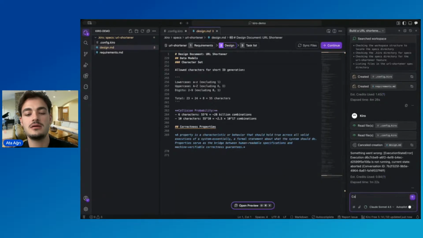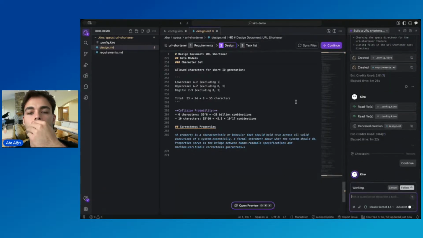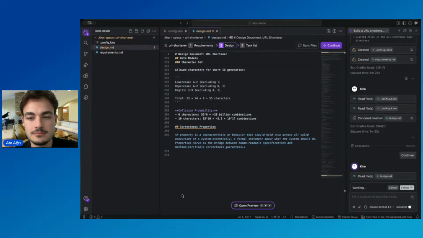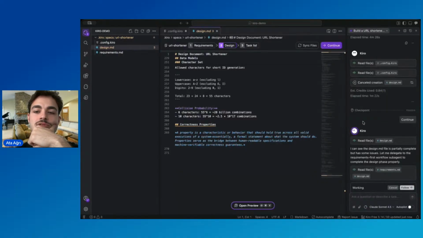Let's say continue. Since it always stays in the context, when I say continue, it will restore from checkpoint and figure out that the design MD file is partially complete, but it has some issues.